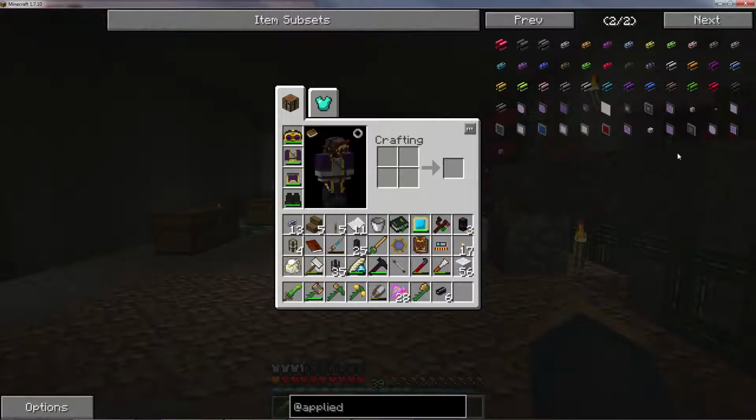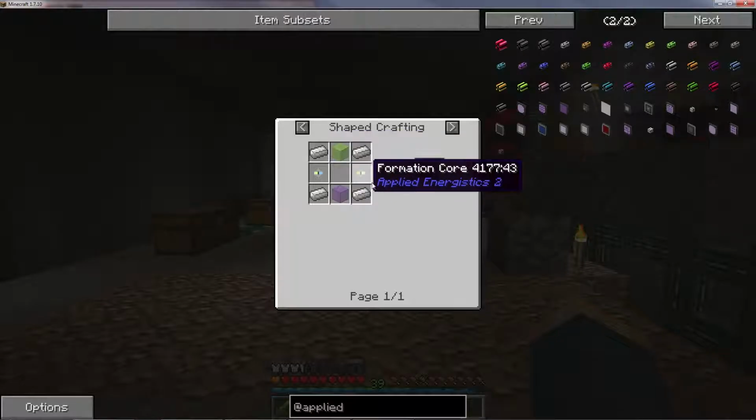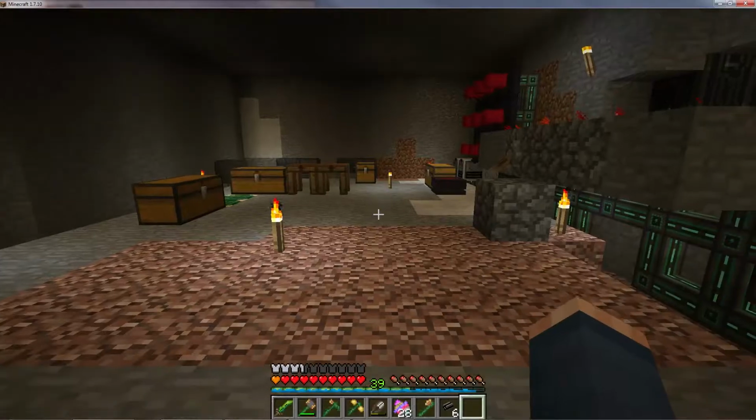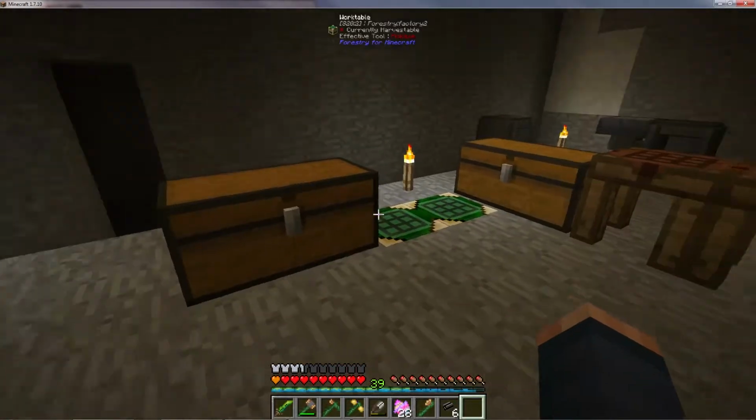So the first thing that I want to test create is this ME interface, and we need to get these formation cores set up. That's pretty straightforward. There's that, and there's this. So I need nether quartz and the logic processor. So let's make up a few logic processors.